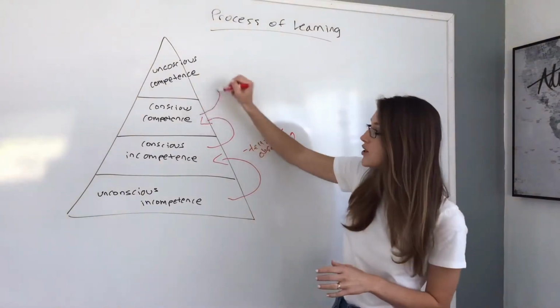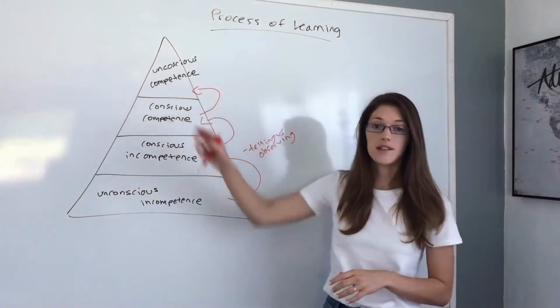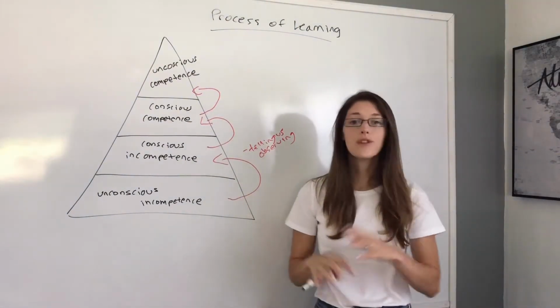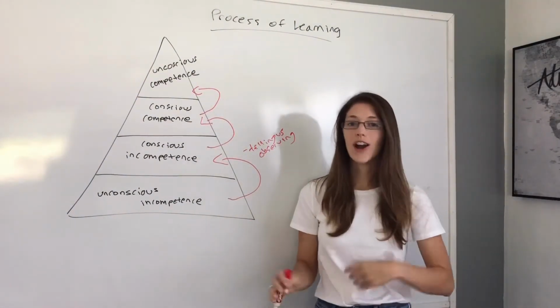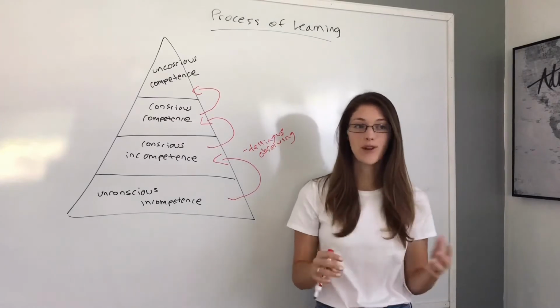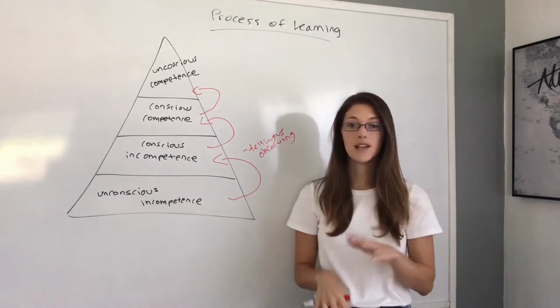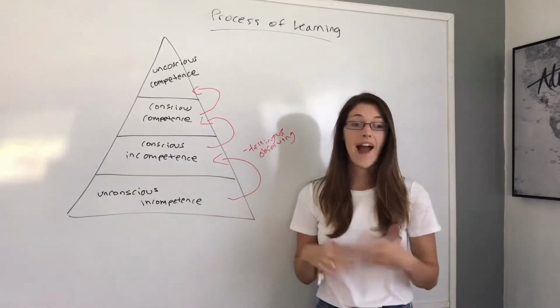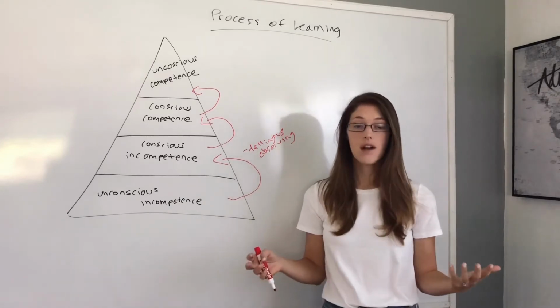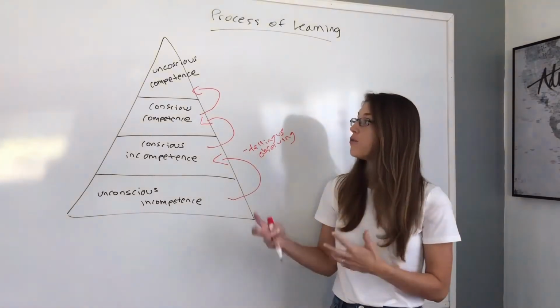And then eventually you get to unconscious competence. Eventually with driving the car, you don't think about those things anymore. You just get in the car and you go. You don't necessarily think about the laws. You don't necessarily think about everything you need to do with the gears and the mirrors. It's just a habit. It's just an instinct now. It's just a part of what you do.